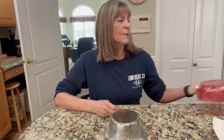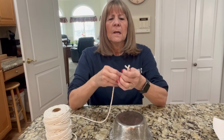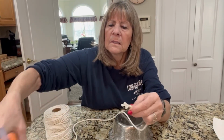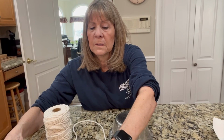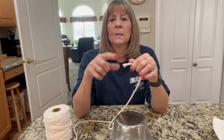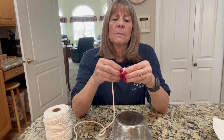And so we're going to take, I decided to use the soft one, the rope, and I'm going to put glue on the ends. I just think that it's a little safer that it doesn't unwind, because it is braided, and so it will start to unbraid. So I just put a little glue here on the end, and then I'm just going to start the little circle to make sure.